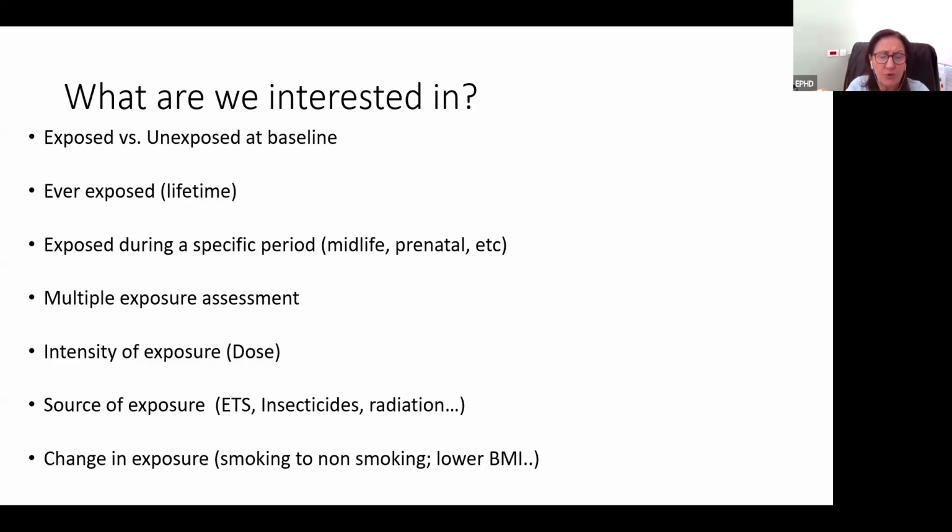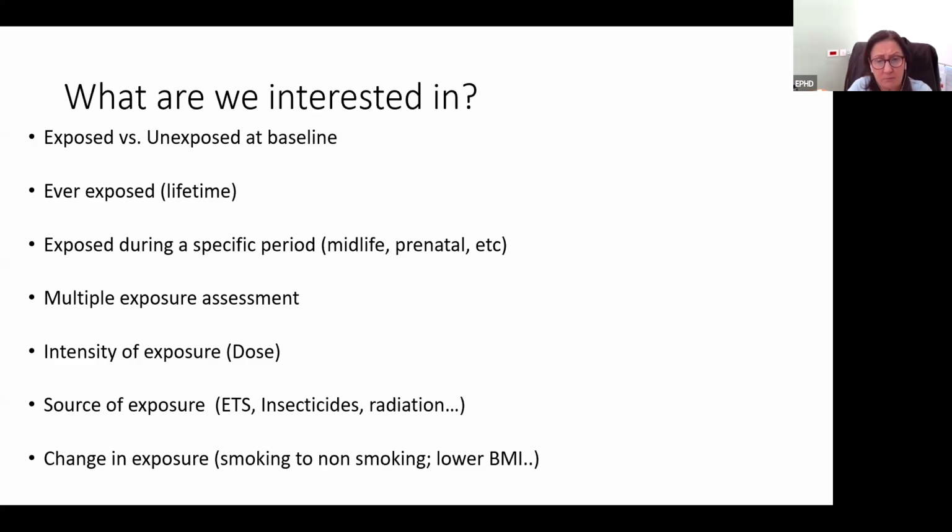And of course, there are multiple exposure assessments, so not only one, more than once. When you ask if they were exposed to war, how many times, for how long, when this happened. So we're not talking about ever been exposed to a war event, but how many events, how many times you were displaced, how many times your house was bombarded, how many members of your family have been injured. Intensity of exposure: so we're talking about smoking dose, not only whether they smoke, but also for how long and how much.